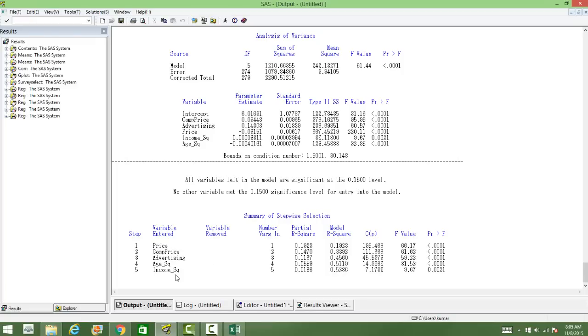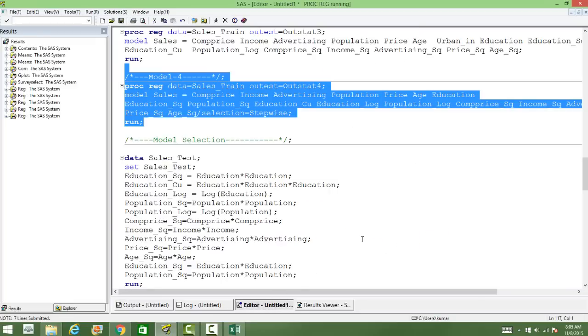What about the R square and mean square error and so on? It doesn't give you that here, but let's move on, because that doesn't matter to us much. We'll see that in the test data set, and that's where we compare the predictive power of all these 4 types of models that we have built.